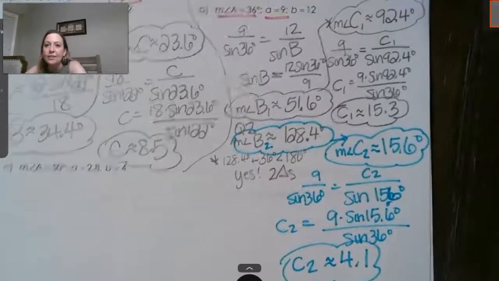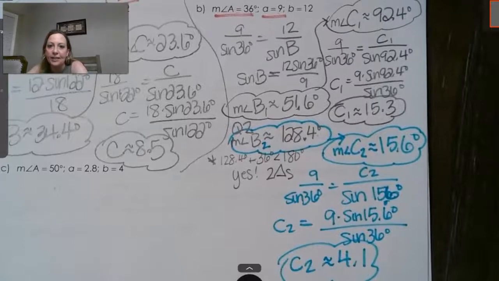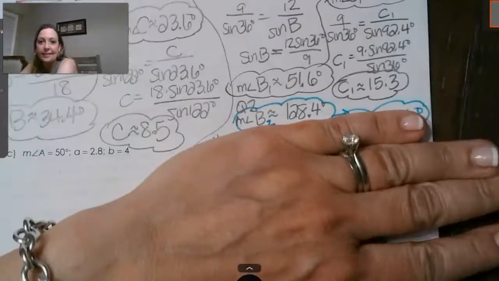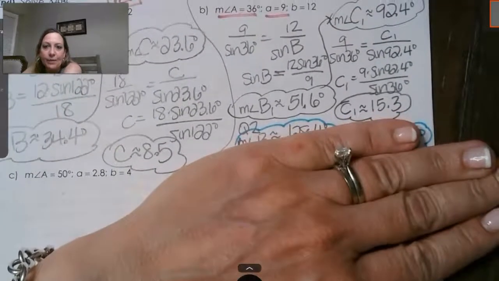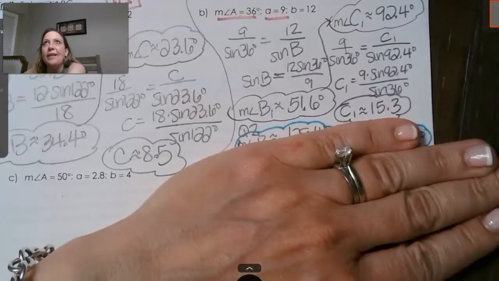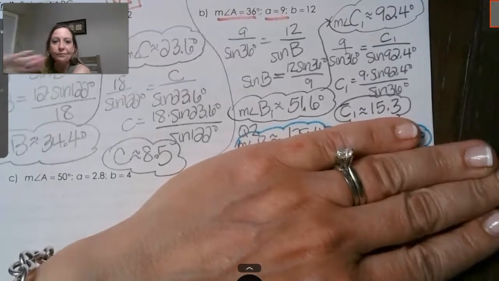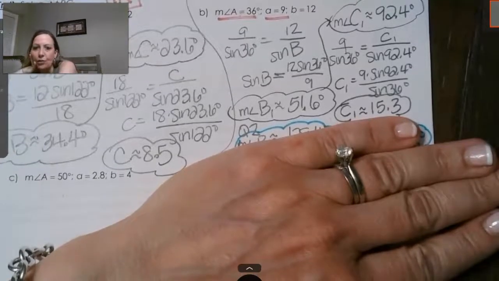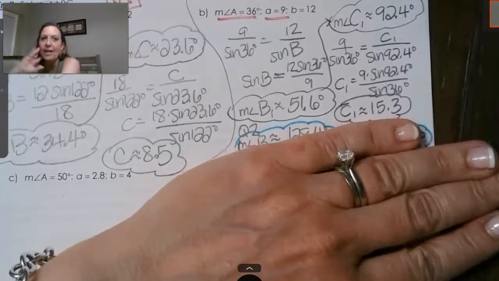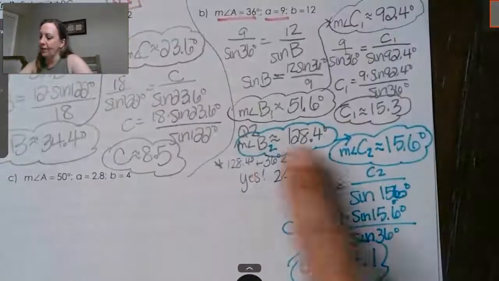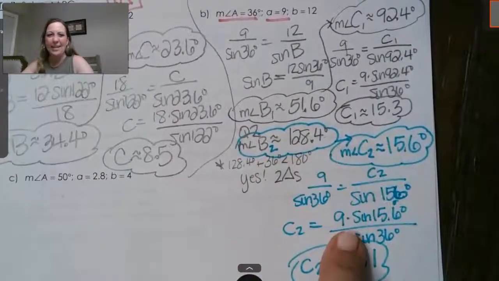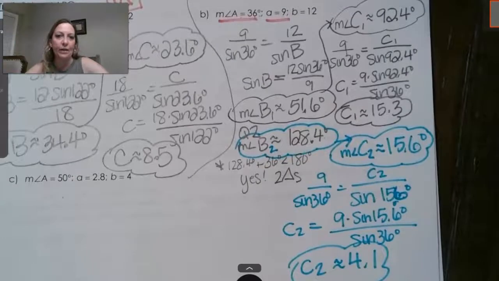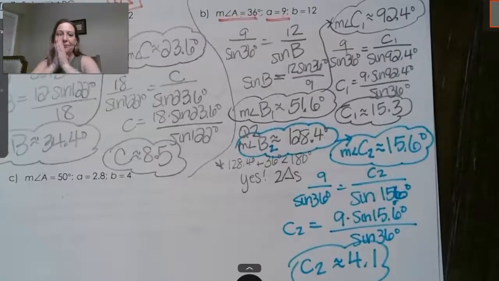So all 6 of those pieces are your answers there. This is one of the triangles that's possible. That would have been the larger triangle that you saw in the GeoGebra applet. And the other triangle is this one here. That would have been that smaller obtuse triangle that would have been on the left. That's there. Okay.